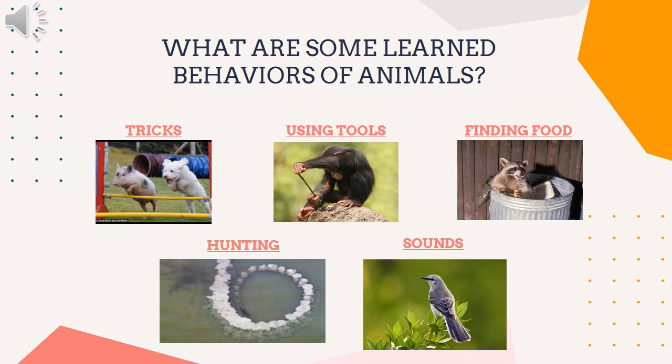And then also sounds. This particular bird here is a mockingbird. I use that one on purpose because they can mimic pretty much any sound if they hear it. They can mimic car alarms and things like that. But there are other birds that don't mimic everything, but they do learn specific songs from the parent birds. And then of course there'd be parrots and things that learn how to talk. But again, all of these are learned behaviors. These are things that the animals did not know whenever they were born, and they had to learn it either by watching someone else or listening to someone else or just practicing it on their own.